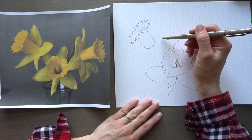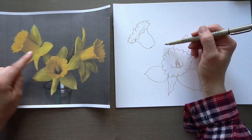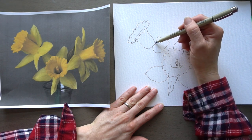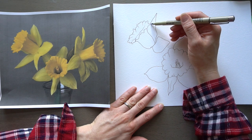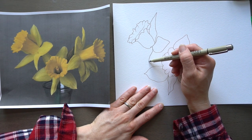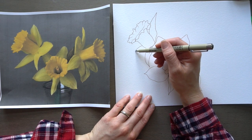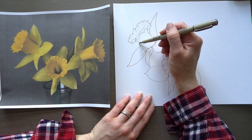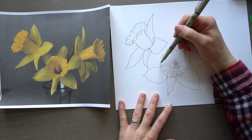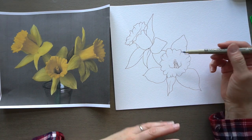This one is really wide — not long, but wide, so it comes out about to here. Sometimes if I'm doing a contour line drawing, I'll just kind of look at the space first and figure out how far that thing comes out. And then this petal comes up and down. There's actually one behind it. And then there's one that kind of points down right here and almost touches that petal. And then there's this big one coming out to the side, and another one back behind there. Now let's put this petal in from this flower over.